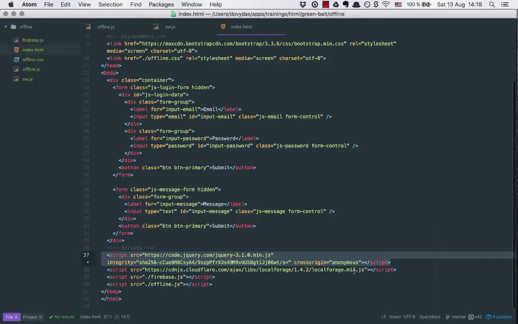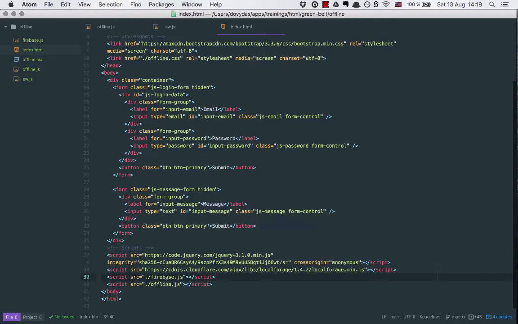This is a library which helps us to work with local storage and IndexedDB, and basically provides an API for easier working with the offline storages and a fallback for older or not supported browsers.